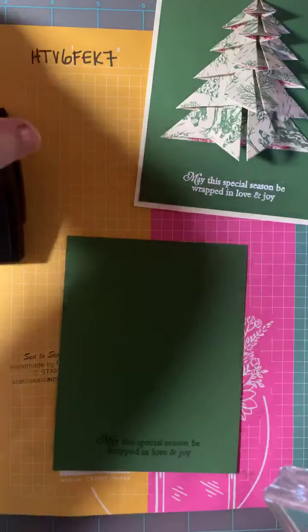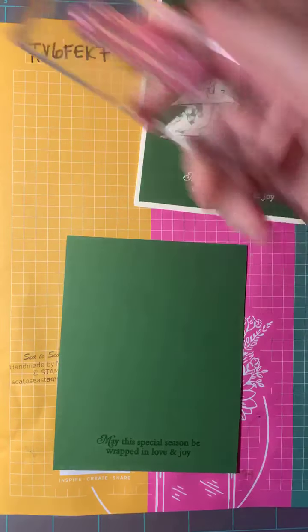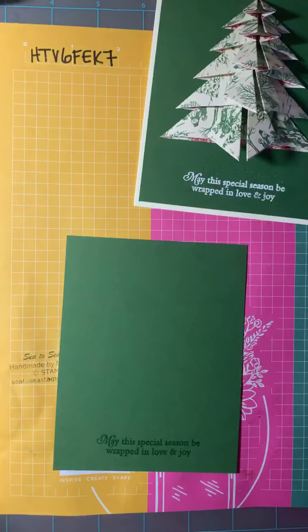Nice. That's a very new Versamark pad. That's very fresh. Oops. Don't mind me, just knocking things over.